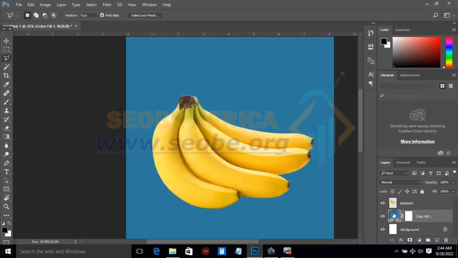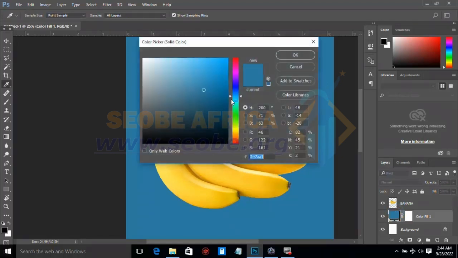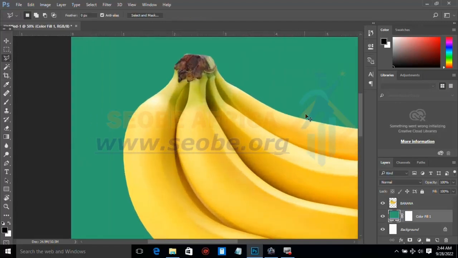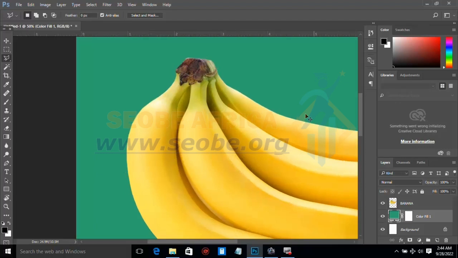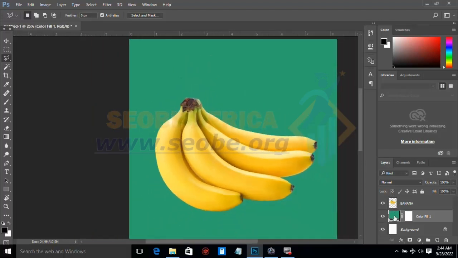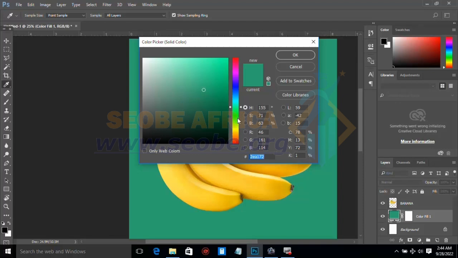Then to change this background again, I'll double click and then change the background. You can see that my image is even perfectly cut, even though I was not that careful. So to change the background, just double click on this color here and you change it to your preferred color.